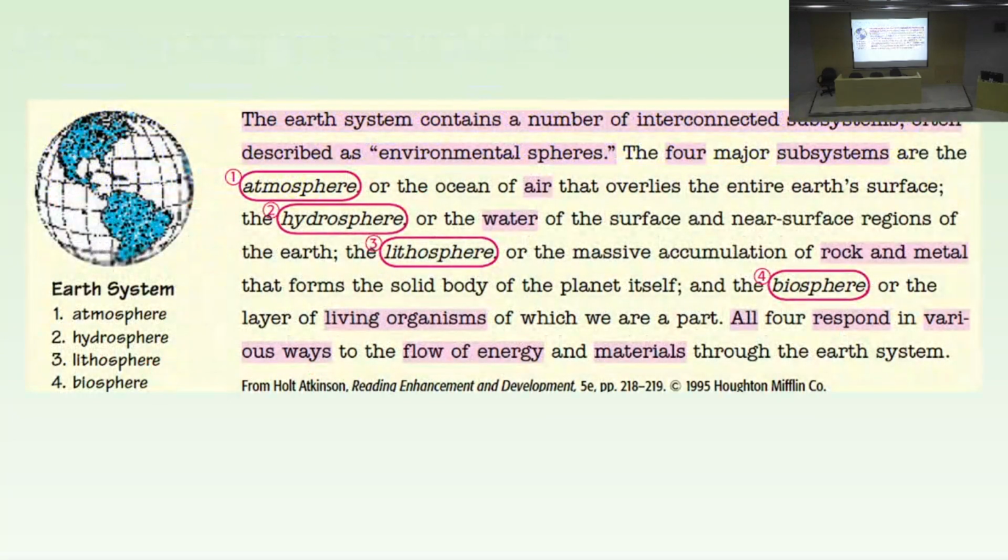This is another example. Of course, it's not a medical example, just a random paragraph. They have highlighted the main sentence and then a few keywords. There are 4 types of sphere, so they put numbers: atmosphere, hydrosphere, lithosphere, and biosphere. And the student also wanted to circle it. So the sky is the limit. You can combine different things, use different colors, et cetera.